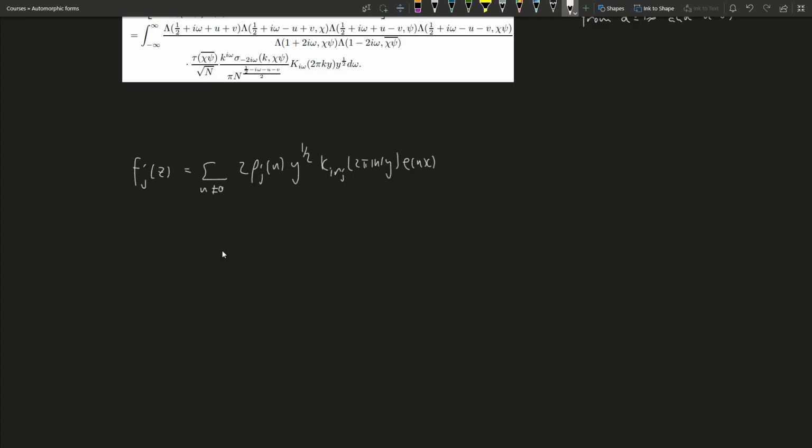And here the idea is you can unfold one of the Eisenstein series of V. So you can write V of z, again using the stuff above, this is lambda(1 plus 2u) chi bar over tau chi bar, times the Eisenstein series at the cusp infinity, z, 1/2 plus u, chi, and then I'll leave the other Eisenstein series as the completed Eisenstein series attached to characters, z, 1/2 plus v, and this you can unfold, and what you end up getting is the following.